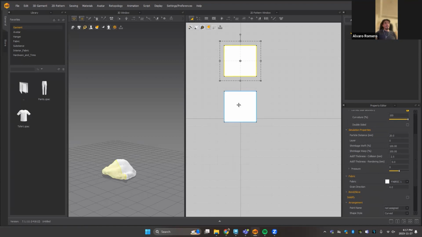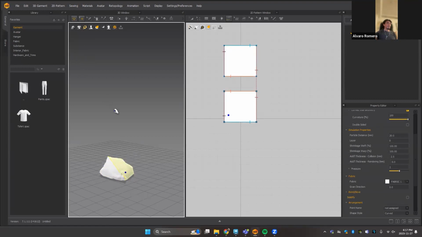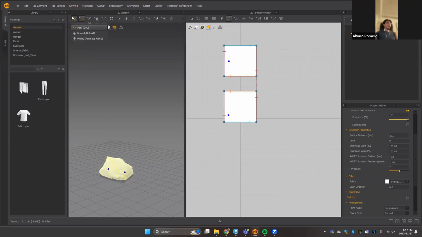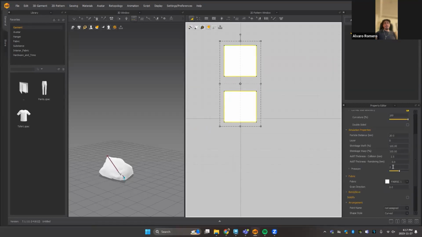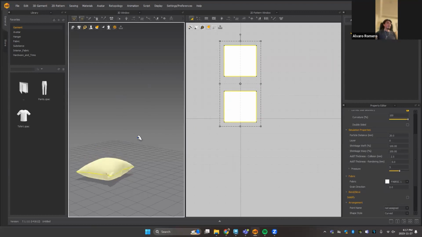One of them is pressure. So I'm going to add number 2, and then you can see. I'm going to give it a little bit more, 5. And then I hit the space, and then we have our pillow.